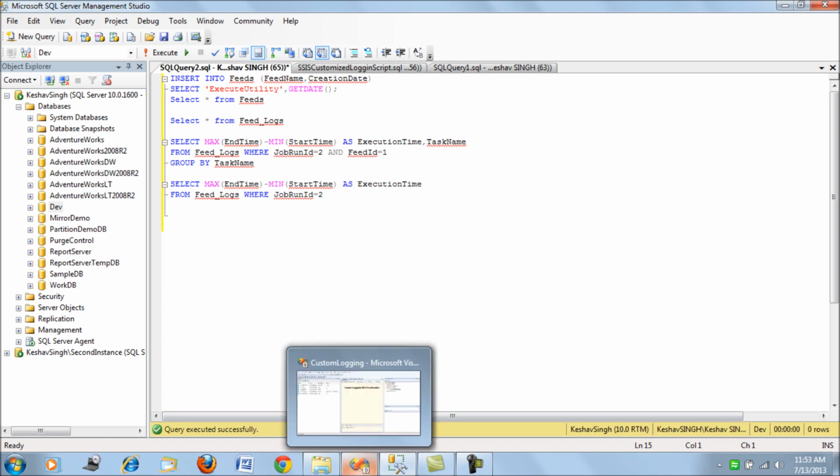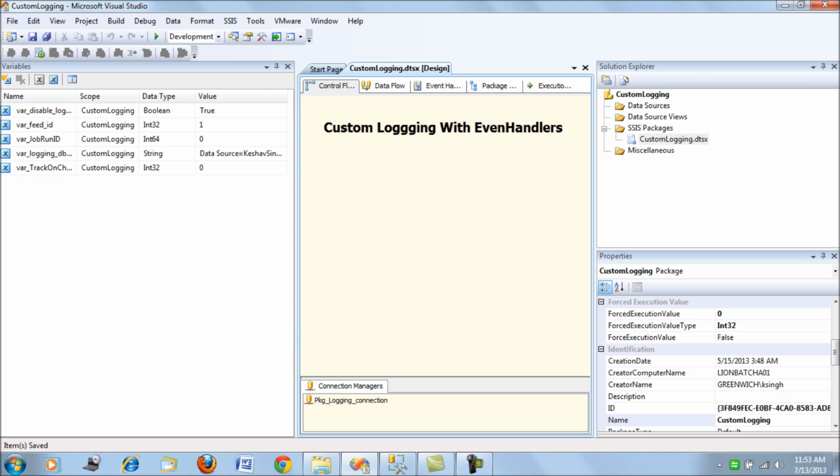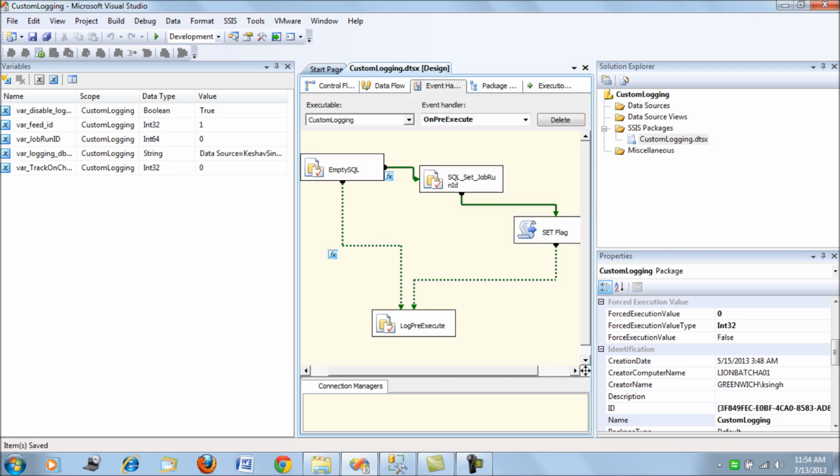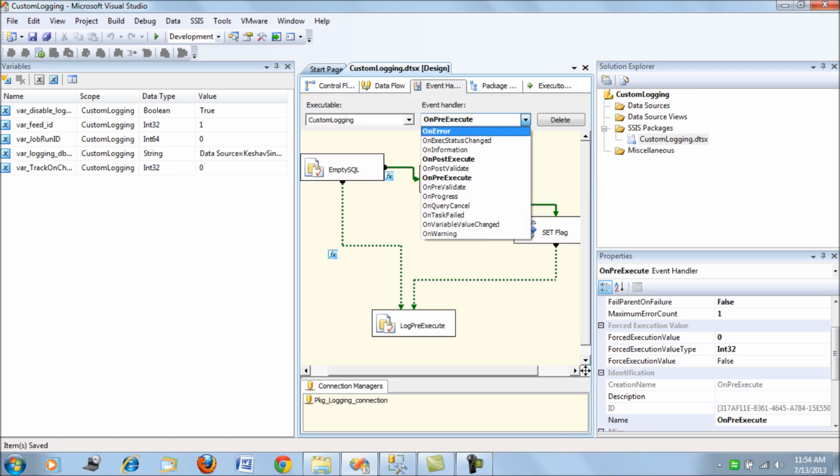Now let's move our attention towards SSIS. Before that, let's study the event handlers first. If you look at the event handlers, I have used three events that I want to log.